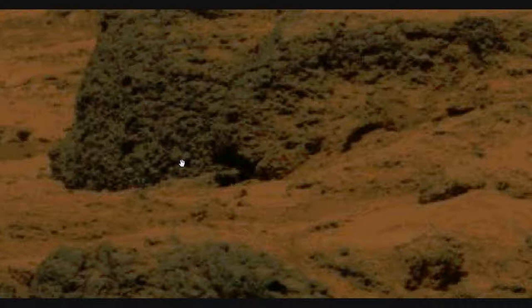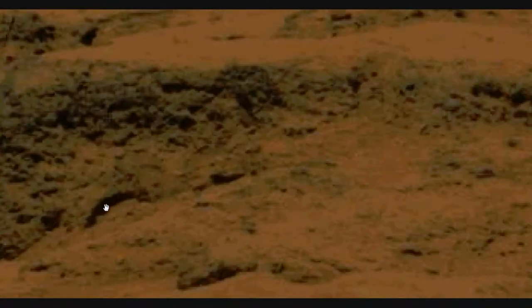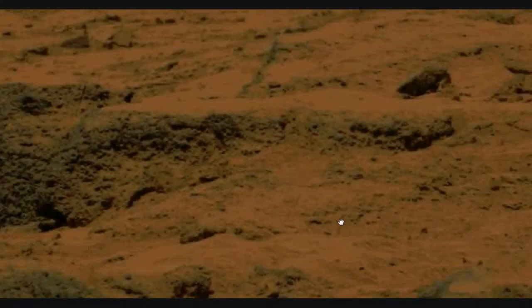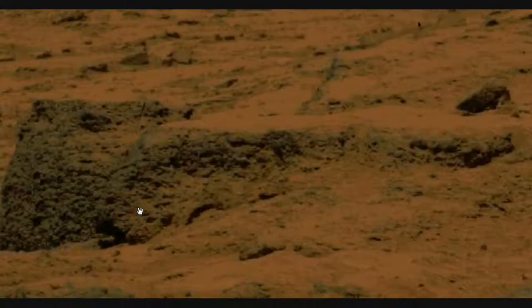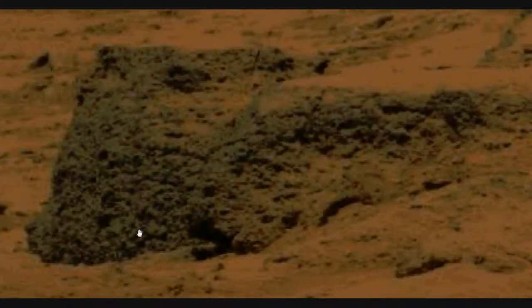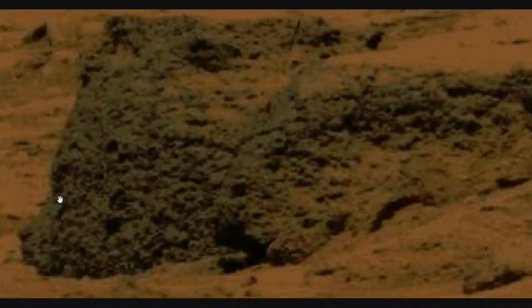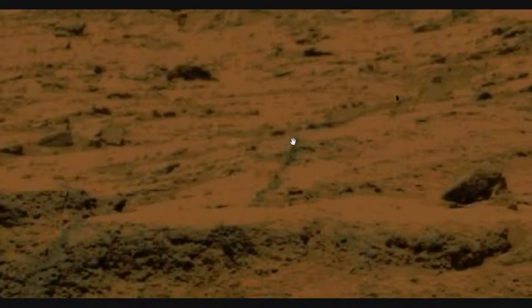Yet there are still people who would try to deny it. I'm not even sure that this is an outcropping — there's kind of a semi-circular area there. I'm thinking that there could be an artificial object under there, but I don't really care. Just look at the plants. You have brown with stems, and the brown even seems to be headed mostly up. And then you have the green leaves.